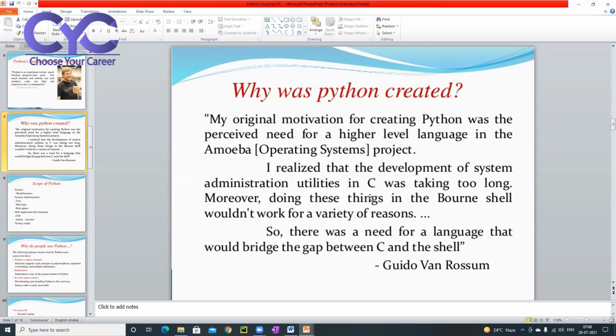It was time consuming. Moreover, doing all these things in the Bourne shell wouldn't work for a variety of reasons. So there was a need for a language that would bridge the gap between C and the shell. That's why he came up with Python, which covers both programming and shell scripting.